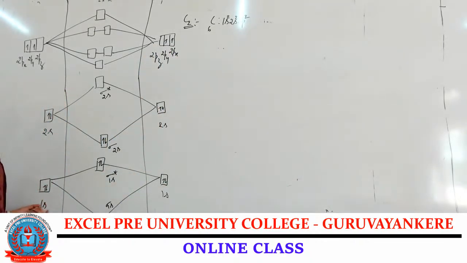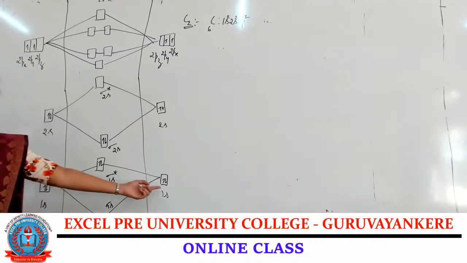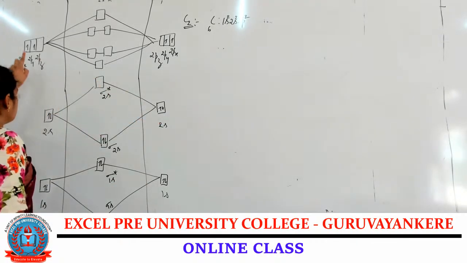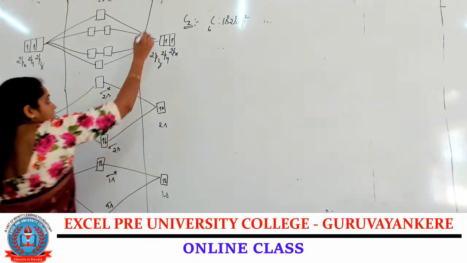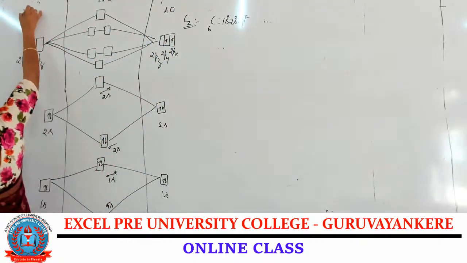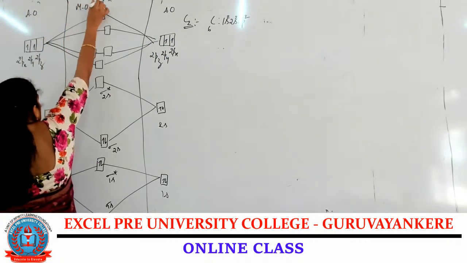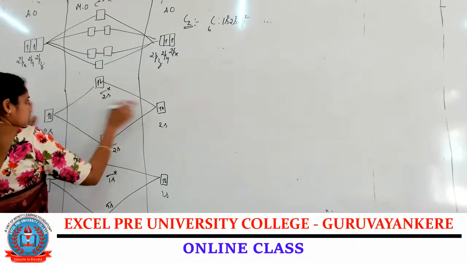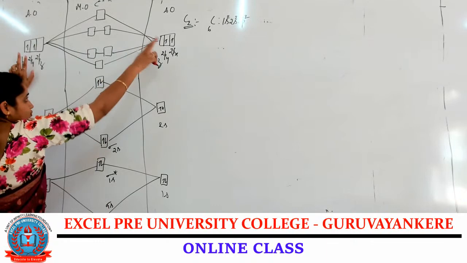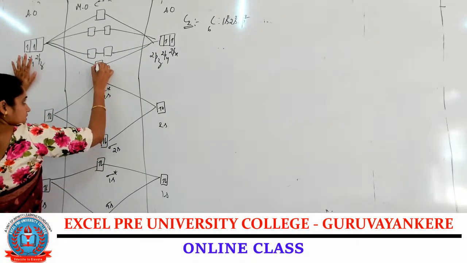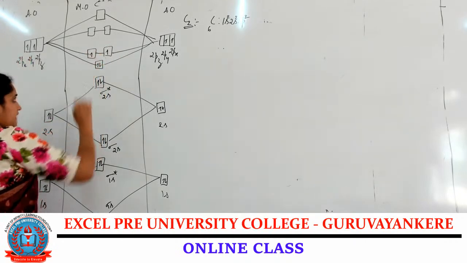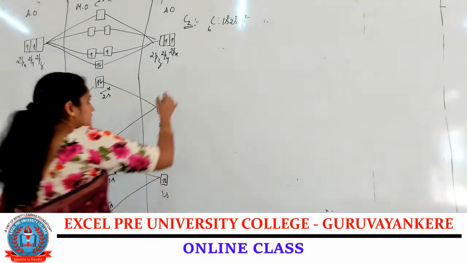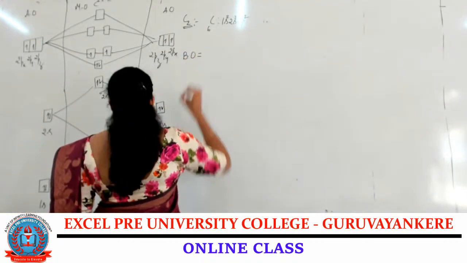Now, 1s orbital containing 2 electrons, 2s containing 2 electrons, 2p containing 2 electrons. This is the atomic orbital of the carbon atom, the atomic orbital of the carbon atom, and the molecular orbital of the C2 molecule. Distribution of these electrons: here 2 plus 2, 4 electrons. Now 2 plus 2, 4 electrons we need to distribute. 1, 2, 3, 4 electrons, isn't it?